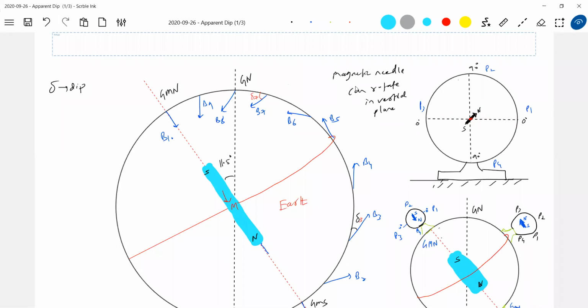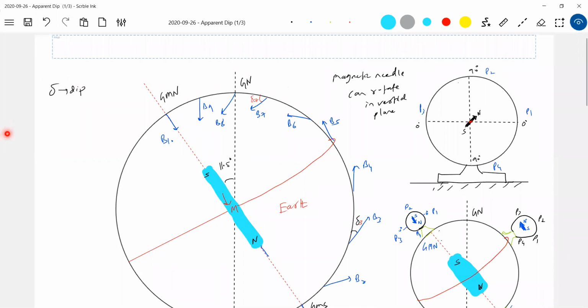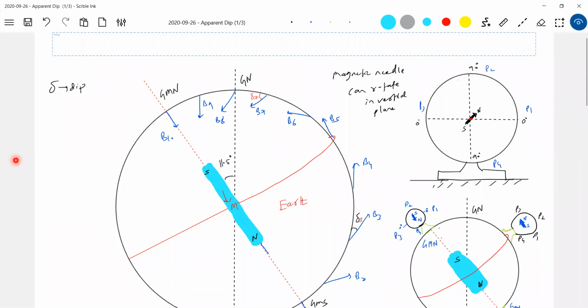Therefore, designing a dip circle is very complicated. There will be some error whatever you do, so we cannot eliminate this error. Whatever dip you measure has an error. So how to get the true dip? The dip which has error, I'll call the apparent dip. An apparent dip is not a true dip; it has some error. Using the apparent dip, how can I predict the true dip is what I'm trying to do here.